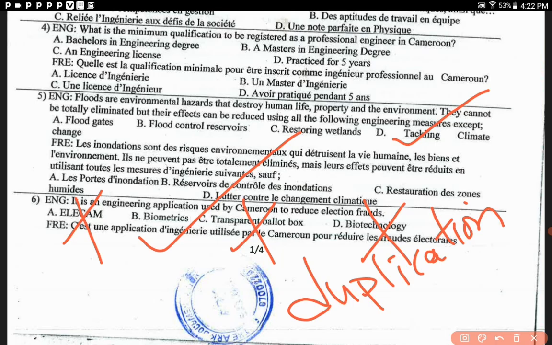Then what about biotechnology? Biotechnology is unrelated to electoral identification. Yes, it is related to engineering. Yes, biotechnology is a topic in biological science, and then we don't use biotechnology in electoral identification. So my interest has been for you to understand the meaning of these terms and then find out the correct answer from there. We go with question number 7.